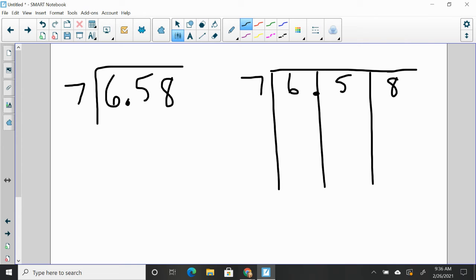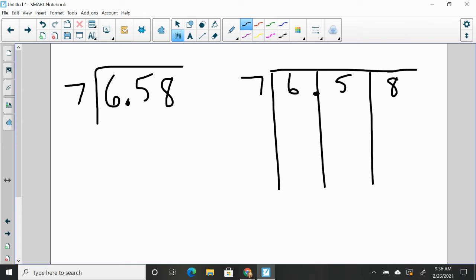Half the battle with multiplication and division is knowing your math facts. If you're having to spend your time counting on your fingers every time you have to divide, it's going to take a long time. And I think that's what discourages students from wanting to do multiplication and division, is because they're not automatic with their math facts.